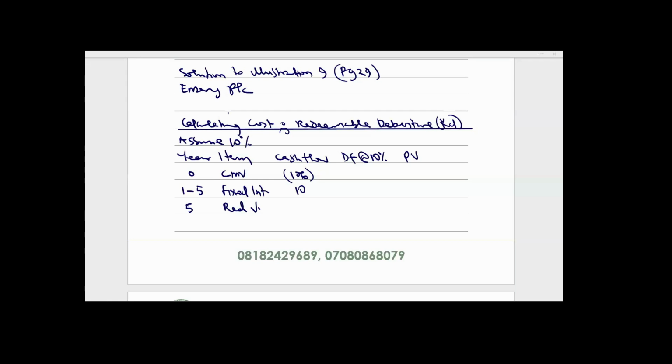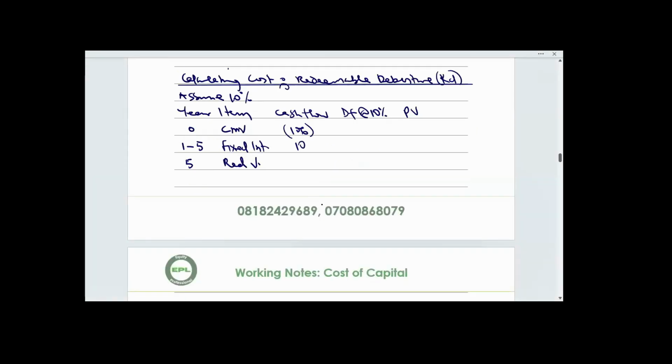All right, so let's move on quickly. We are not adjusting the interest rate because we don't have tax. So that's why we are putting the 10 there. Then redemption value, we are told that it will redeem at par in 5 years' time. At times, the examiner can tell you that it will redeem at a premium or at a discount. But because the examiner mentioned that it will be redeemed at par, you have to put 100 naira there because debt is always quoted at 100 naira per unit. The par value is 100 naira.